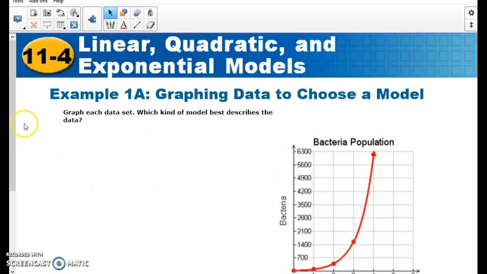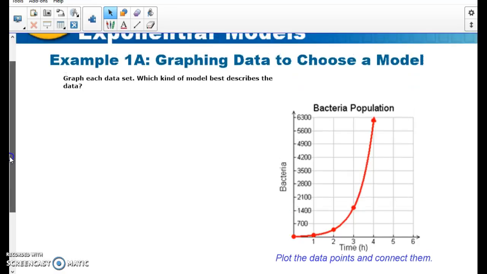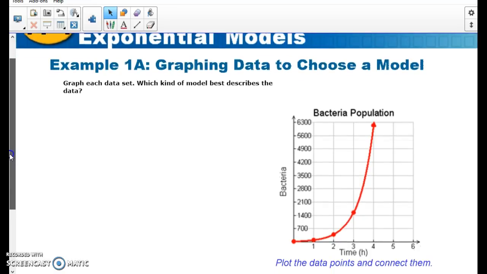So one like this, hopefully we could see, especially when we see the graph, we know that this is going to be an exponential kind of pattern here. So bacteria population is going to be something that would probably be best exponentially because of how it grows.